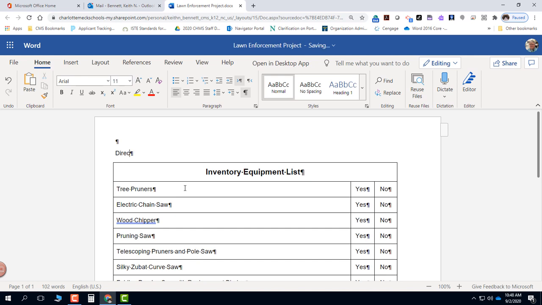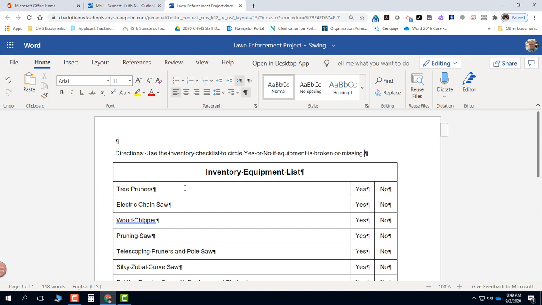We want to type in directions: Use the inventory checklist to circle yes or no if equipment is broken or missing.